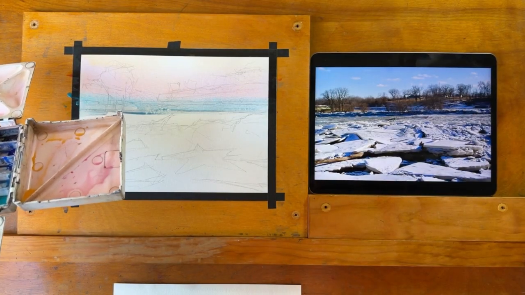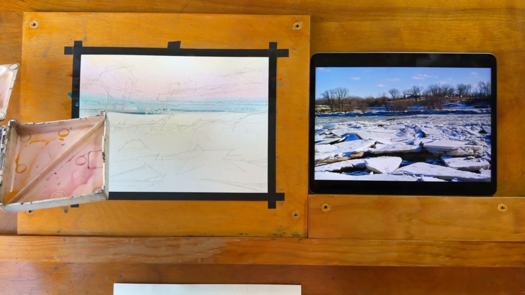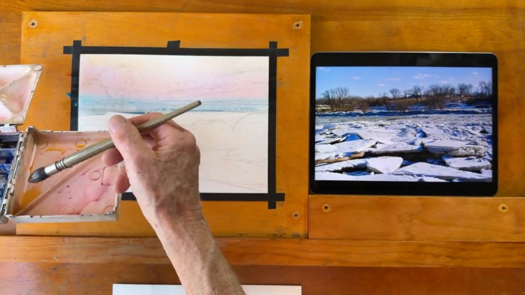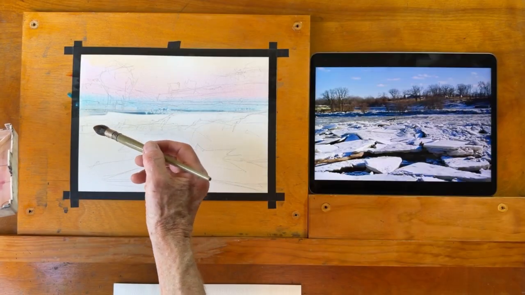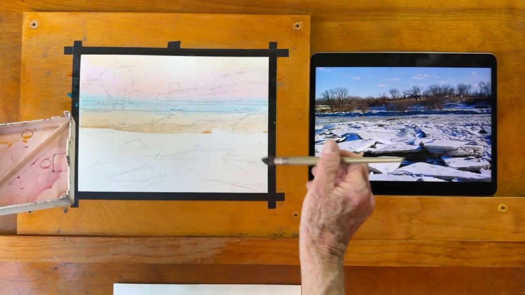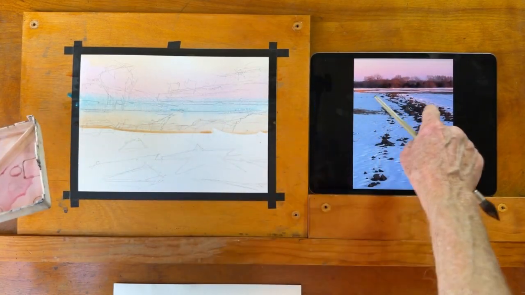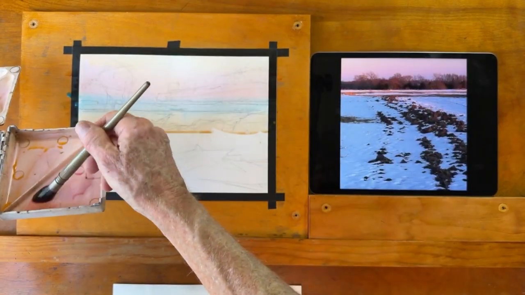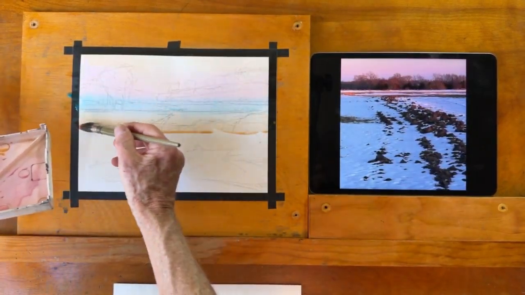Back to rinse the brush, get the blue out, back to the orange. Hello, Patty. I want this orange is supposed to be this business there. Maybe even a little bit of that pink in it.